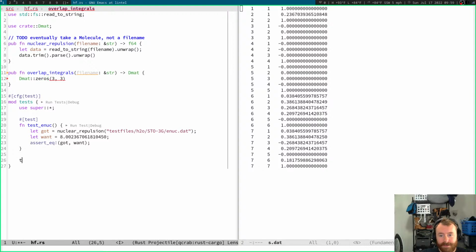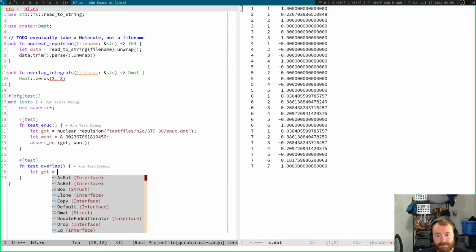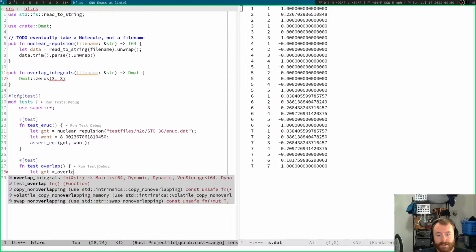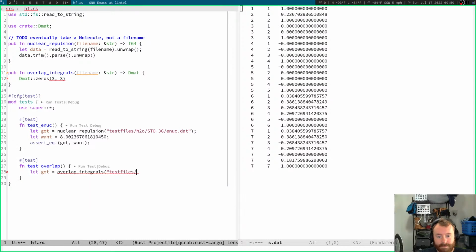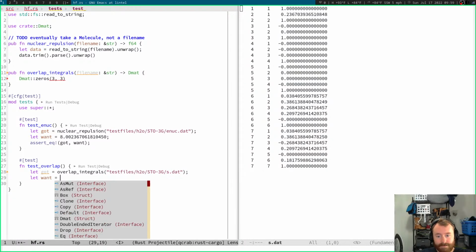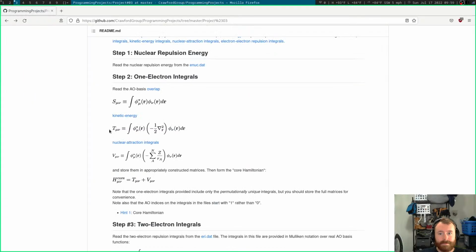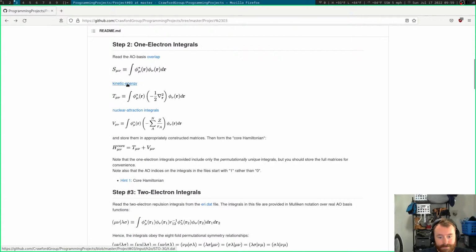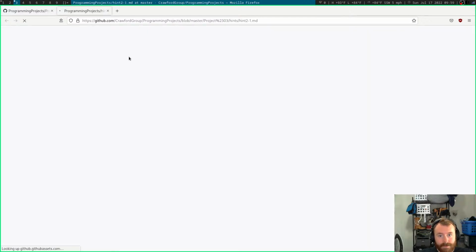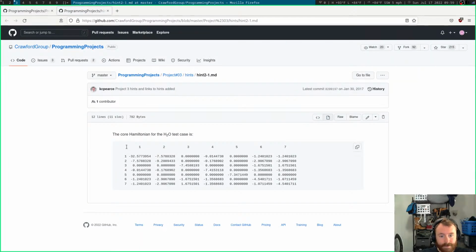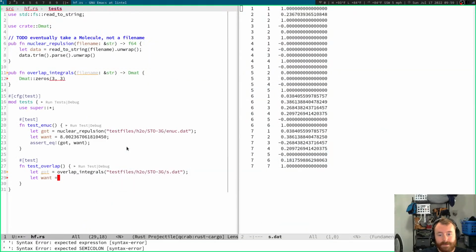Well, we don't have to test, so test overlap, overlap, let's see, do they have... Okay, so actually the test will be later.